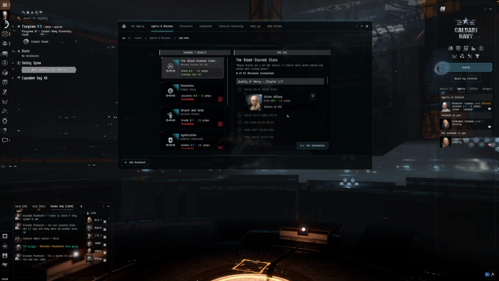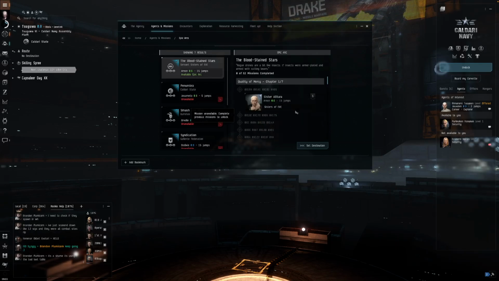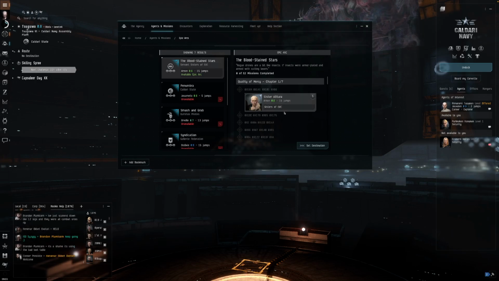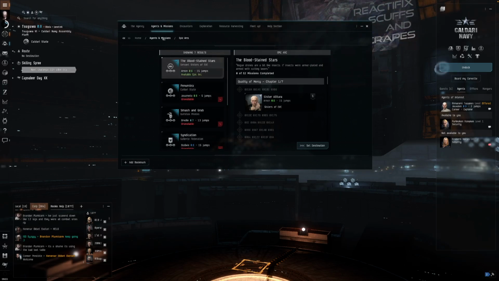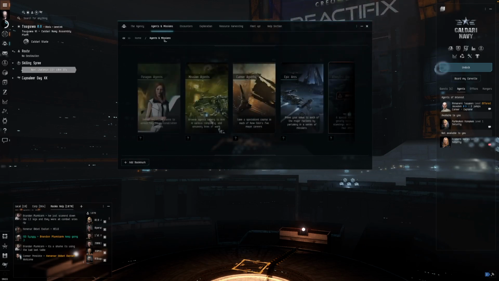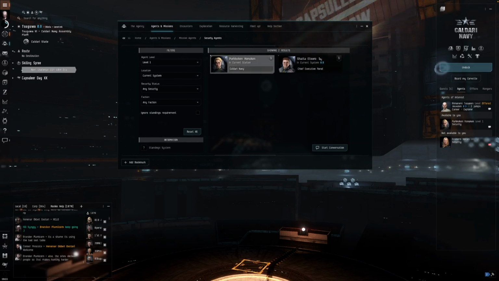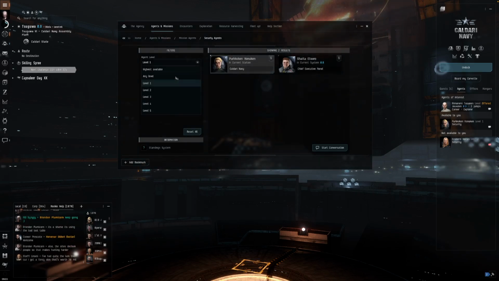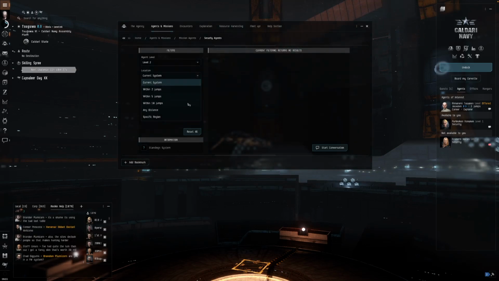In 15 jumps, there is this girl, and she can offer us something. As far as I know, though, Sisters of Eve require some kind of exploration skills and modules and whatever. So probably we will stick with mission agents for a while, and we will just do the mission 1 quests until mission 2 in high sec will be available.